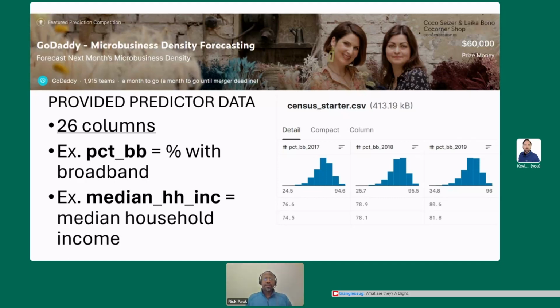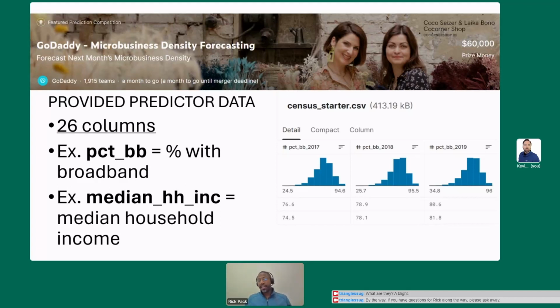Provided with that competition was this training data set, census_starter.csv, that included a few years of data from the American Community Survey operated by the census, which they do every year. And you could get predictors like the percentage of individuals with broadband and median household income.